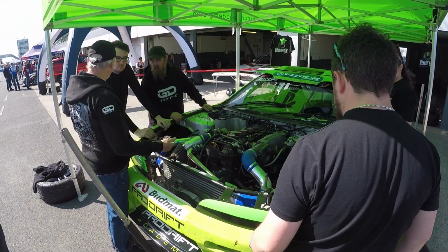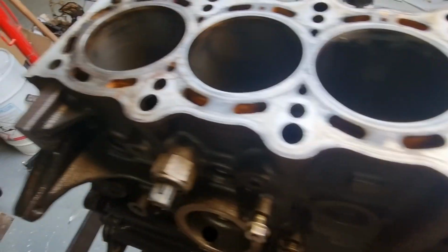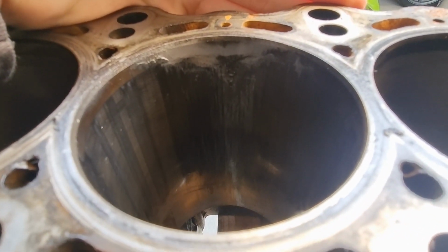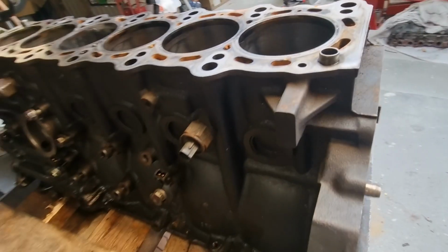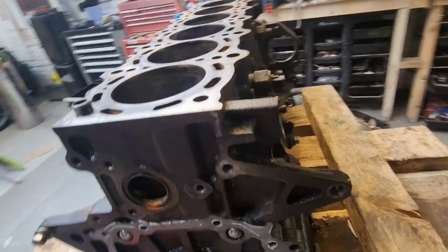The block, interestingly, the rest of the cylinder bores look pretty sweet, and then you look at number 3, and as I block the light here, you guys can kind of make it out, but yeah, that looks fairly rough indeed. They reckon that might be a bit of aluminium buildup from the piston that melted. But other than that, the block is reusable at least. So we will use this again.